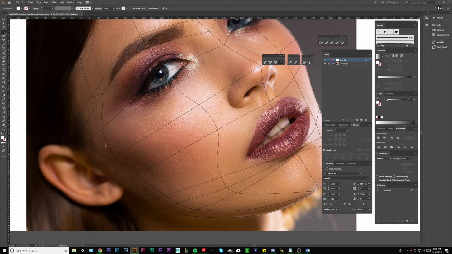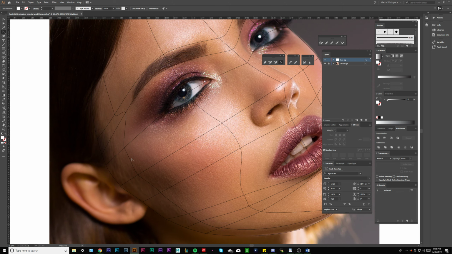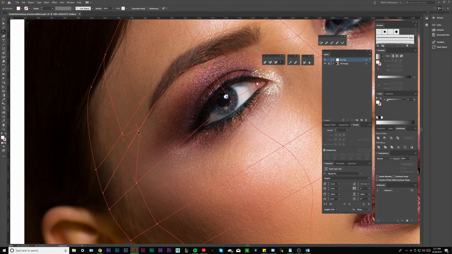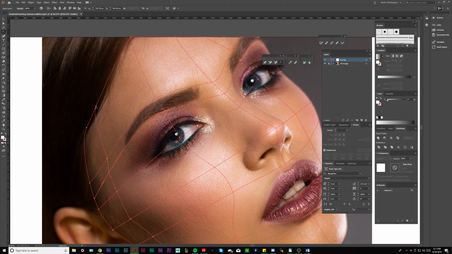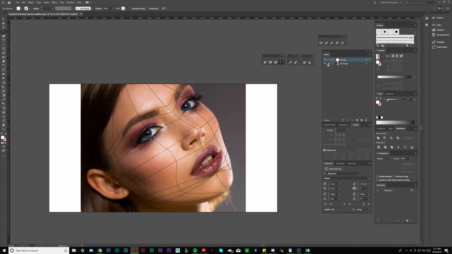Always look, this is already a problem, so we could fix that. But so far this looks pretty nice. It's following the line I kind of want to follow on the face. This point needs to come down like there. So that's going to be there. This one I want to come over to follow that part of the shadow, that part of the face. That's looking pretty good still.